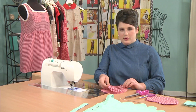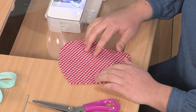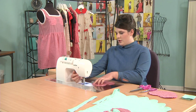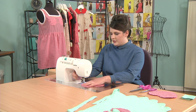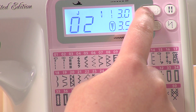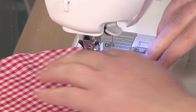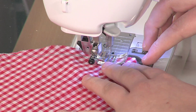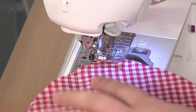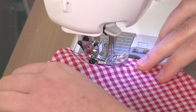You cut two of the same fabrics, and I use the straight grain of this gingham. I'm going to start where the straightest edge is, which is right here, and go all the way around using a 2.5 stitch length. I'm putting the wrong sides together. I'm going to back stitch and then keep on going, and right at the corner, make sure that your needle's in, and then you can lift up your foot to pivot. Then just keep on going, and be sure to take your time. There's no need to rush.